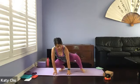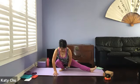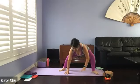Adjust yourself. We're going to have one leg straight, the other leg bent. Point this toe up to the ceiling. I know this is challenging. Work the heels down. Staying here, stretching our hamstring. One more breath. I'm going to go to the other side.